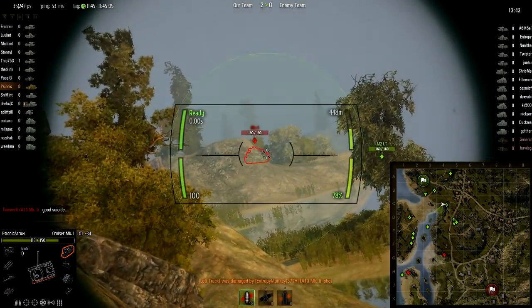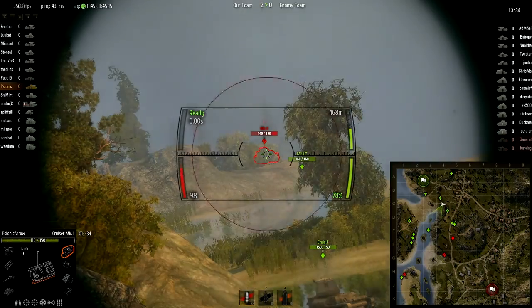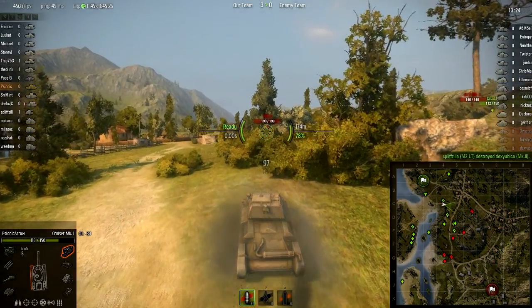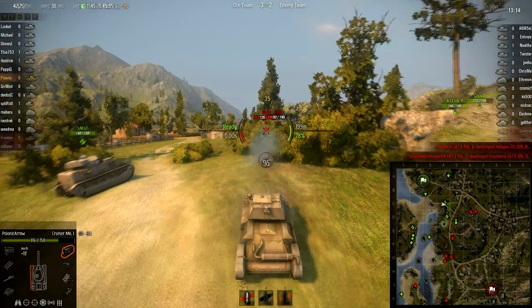Here's a Mark 2. He's actually moved out. There we go. And you can see there are tracers that you can watch when you fire. Looks like I missed all of them, except the last one, which didn't do anything because the guy died. Alright, here's a Mark 2. Looks like that one went right through. 45 damage. Here's another Mark 2. 35 damage.